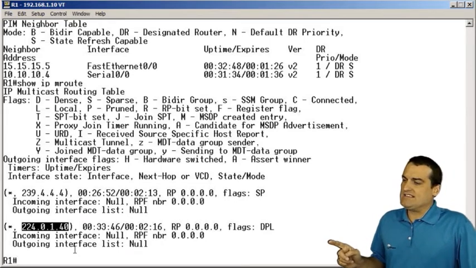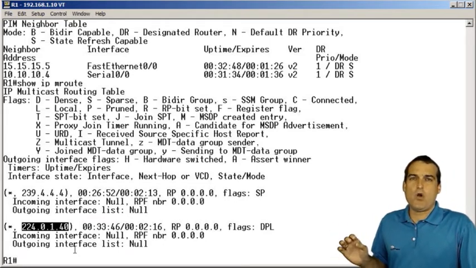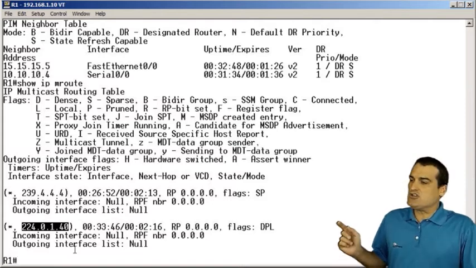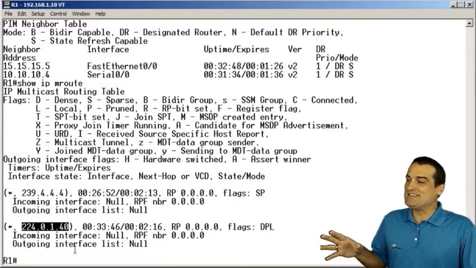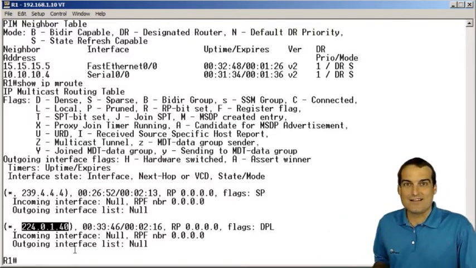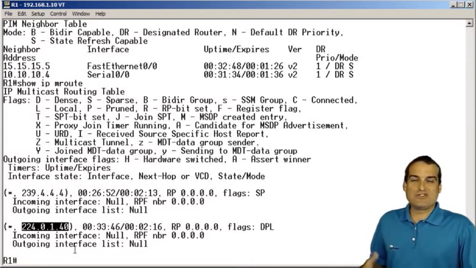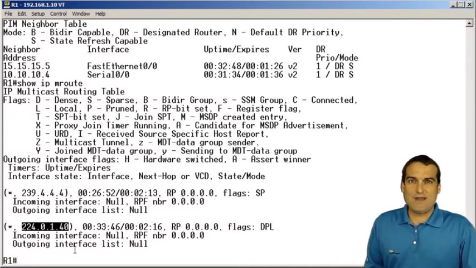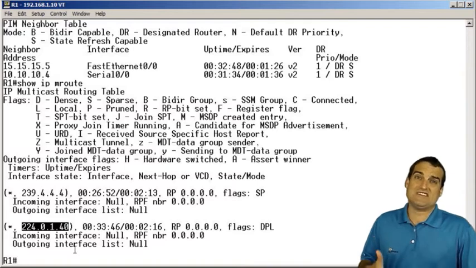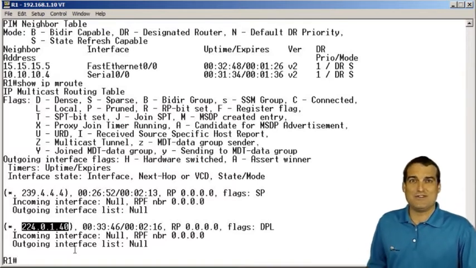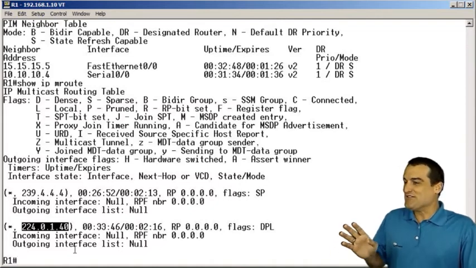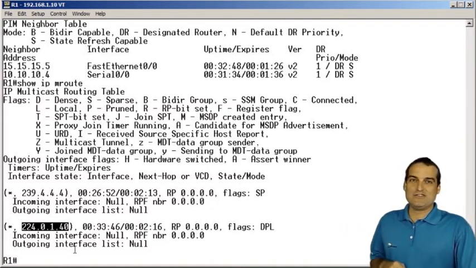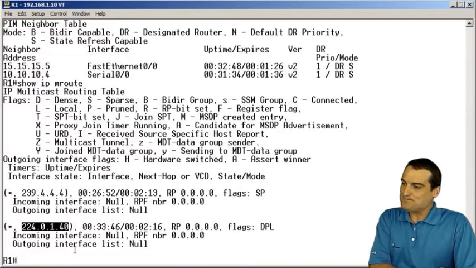AutoRP utilizes 224.0.1.40 and 224.0.1.39 in its operations. And again, this is kind of silly, right? Because these groups are going to be used to disseminate RP information, but these groups themselves need a rendezvous point in a sparse mode environment in order to function. Our chicken and the egg paradox. So these are the groups that are going to be used by AutoRP.